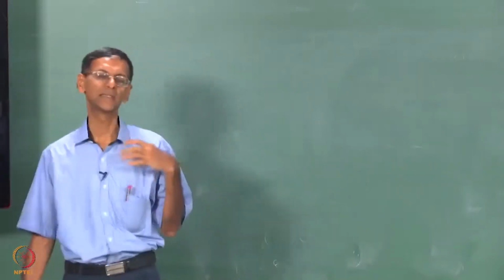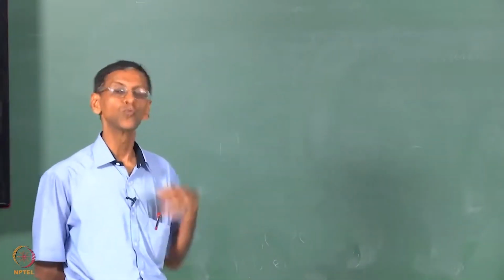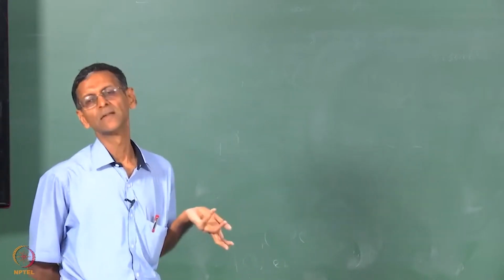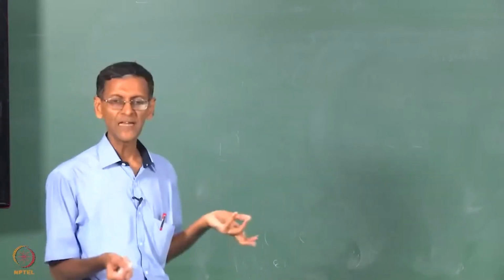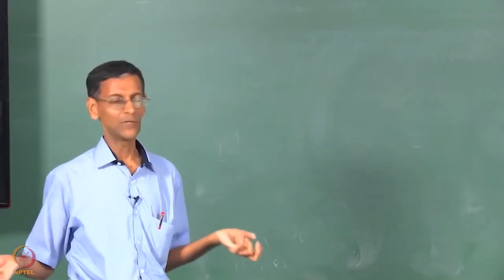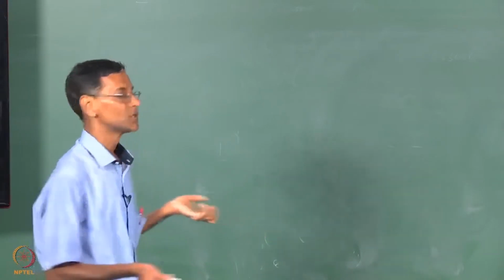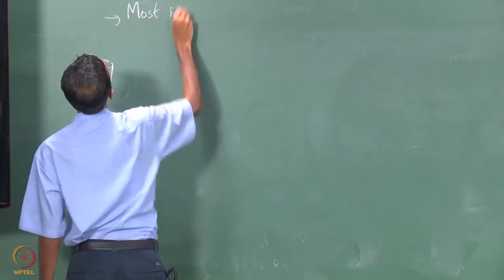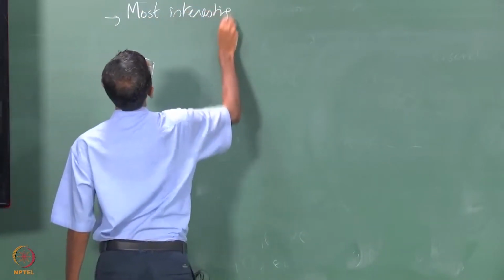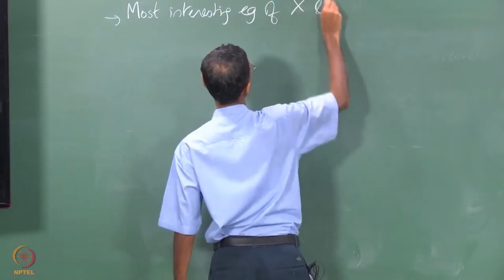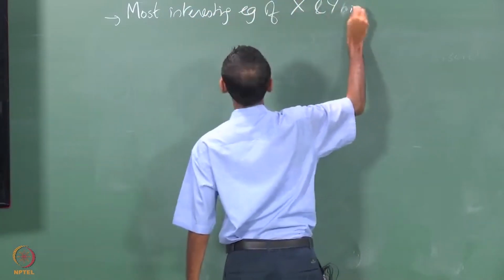So before that, let me also say that most interesting cases of two random variables, you do not want them to be independent, you want them to be dependent. If they are just independent, in fact it turns out that the joint PDF is in some sense a redundant statement. You can as well only limit yourselves to the marginals. So most interesting is the dependent case of x and y joint.